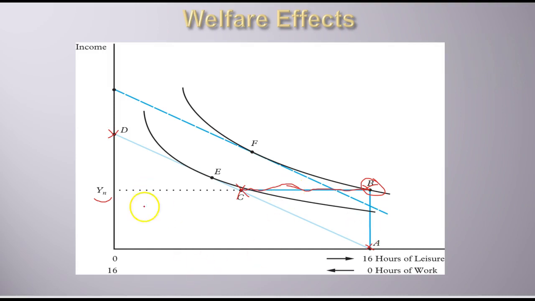Now, this creates in this case a substitution and income effect. Because AD, if that was your original one, you would be at point E. Going from E to F is if you had the pure income effect, just that dump of money, that 30, or the YN here. EF is going to be your income effect, whereas F to B is going to represent your substitution effect. Overall, as a result of welfare, we move from point E to point B.